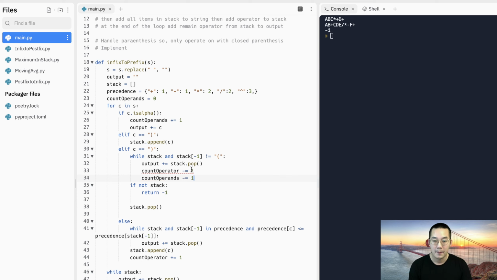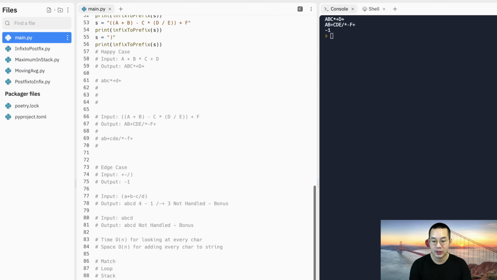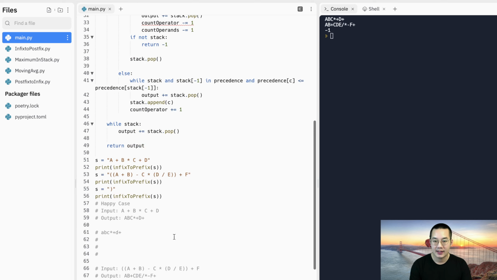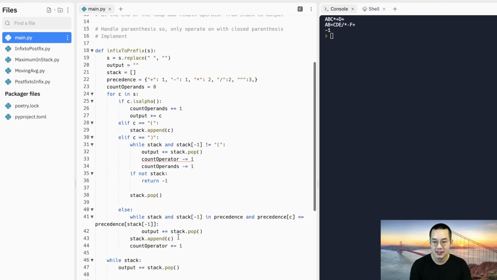One thing we do need to do first is make sure we can add an operator or subtract an operand. But I think the best way to do this is to say if any of these go into the negative, then we are in trouble.